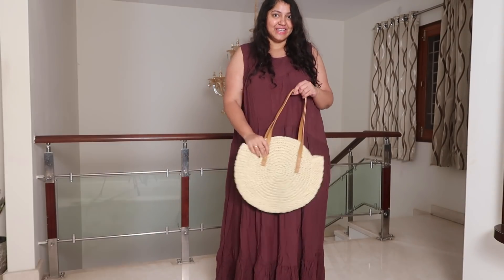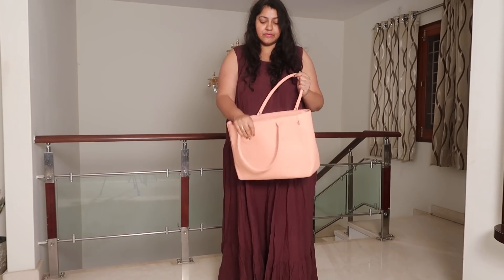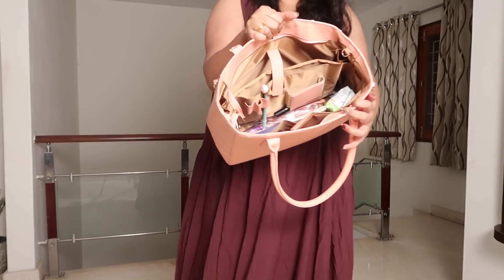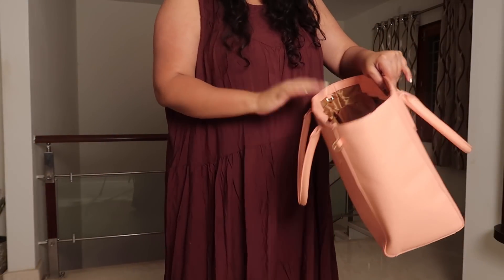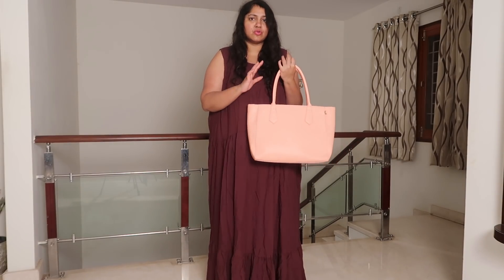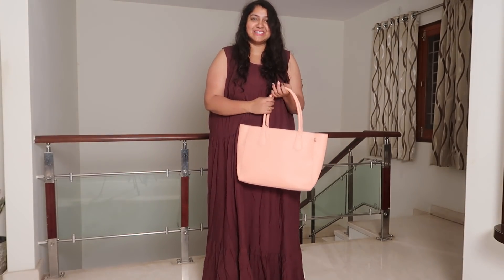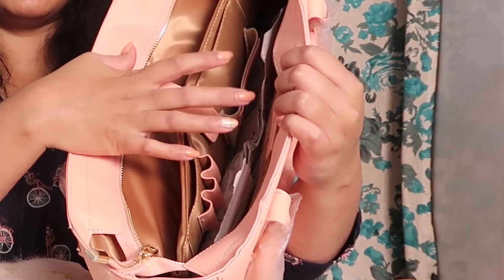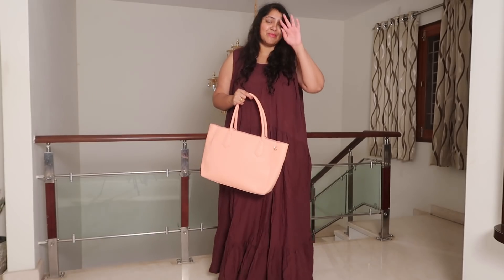This is the other bag I picked up and it's very convenient - this is my new favorite everyday bag because it has so many compartments and a place for everything literally. So if you are looking for an office bag or an everyday bag which fits a lot of stuff, then you should definitely try this. They have so many bags with compartments like this. If you like to keep things organized in your bag, you should definitely check out bags at New Chic. Apart from this they have good ones too, and they have so many colors - pastels especially, which I am really fond of. So that is it for today's haul from New Chic - I hope this was fun and I hope you found some really good options.